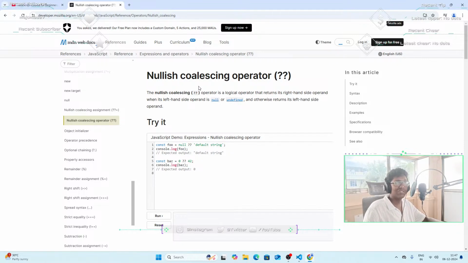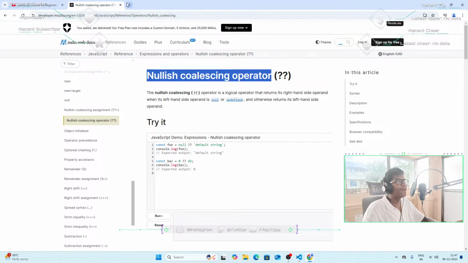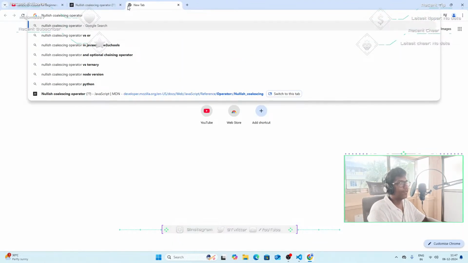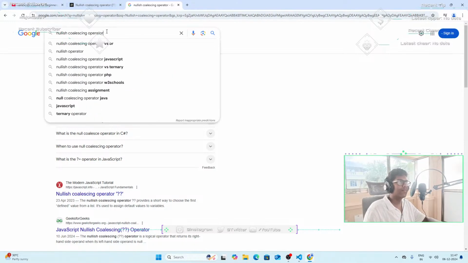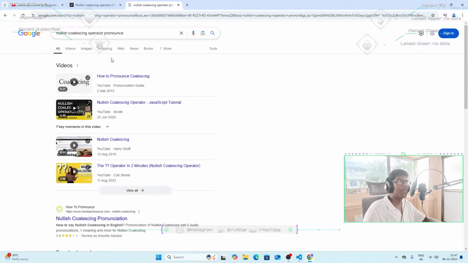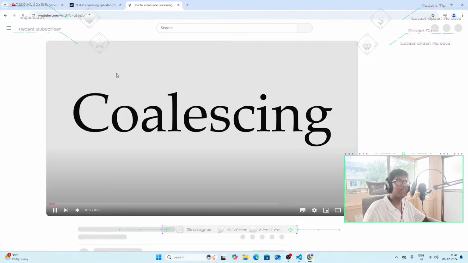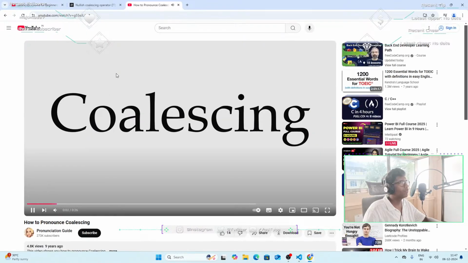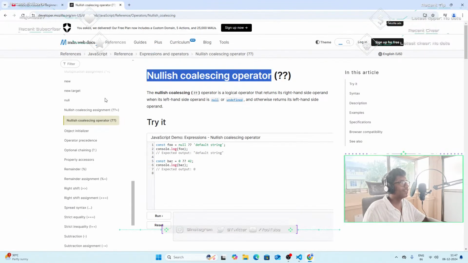Nullish coalescing. That's a robot voice. Okay, I'm just gonna call it the nullish operator.